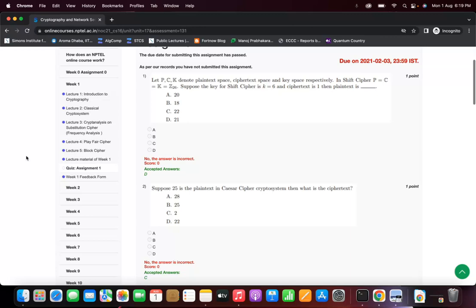And also, what is Z26 and modulo? Mathematically in computer science, especially in cryptography, this modulo notation comes up a lot in a lot of crypto systems, even modern crypto systems. These are very outdated examples. This is also called the Caesar cipher, the shift cipher. That is another name for it.